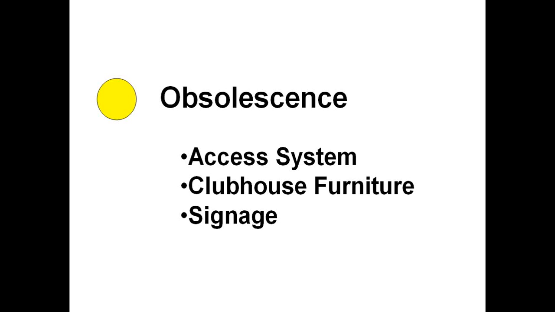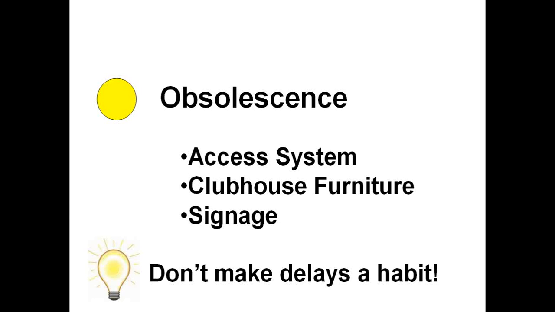Failure here does not really mean the asset has broken. It just means that it's old. And again, the idea here is to not completely ignore. It's yellow light, proceed with caution, but understand that if money is tight and you have other priorities, you can delay the project until next year. Just don't make delays a habit, or you'll get into a significant deferred maintenance problem.